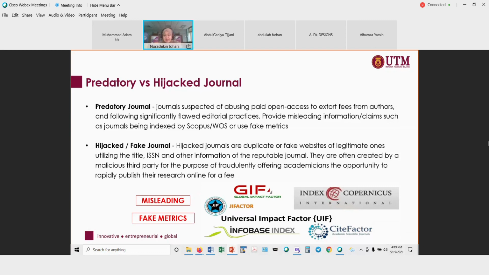It's the same design but a different fee, and also the quality and the brand, which is the most important thing, is not an original one. So that's one of the examples of an original and a fake journal.